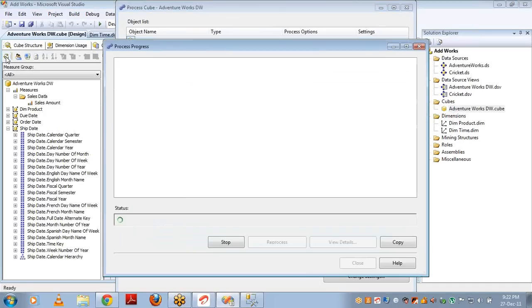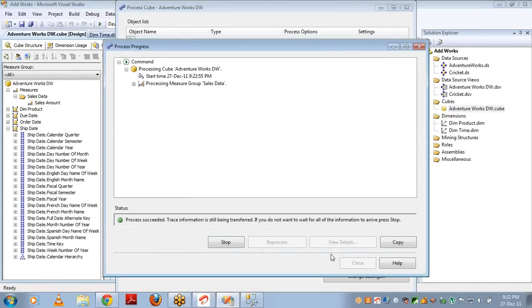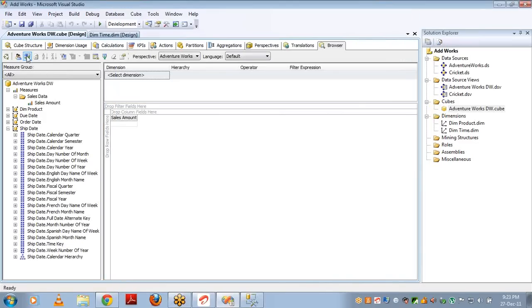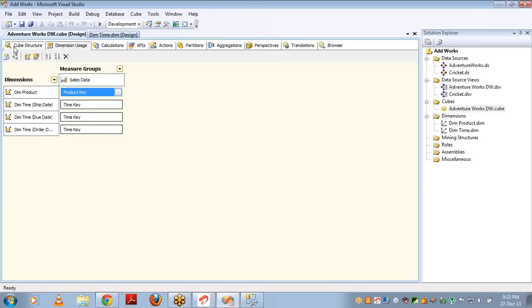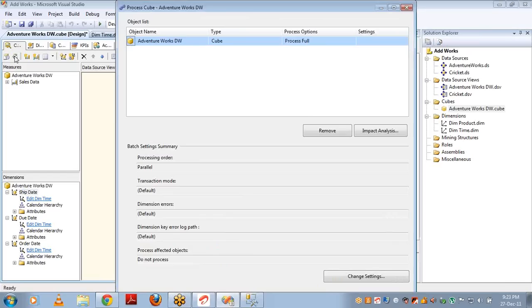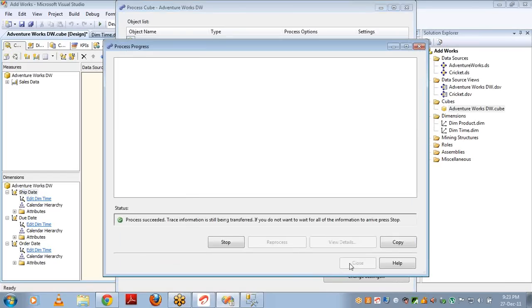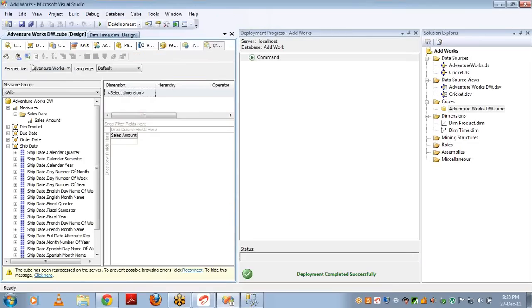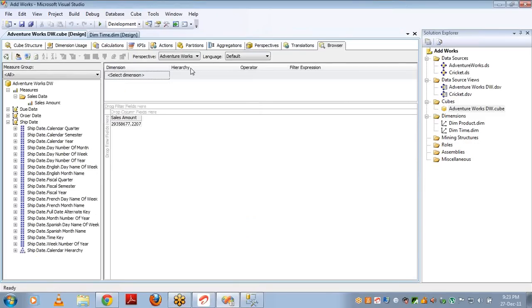Let me refresh. Let me delete this. I think I changed some properties for that. That's why it's not showing.